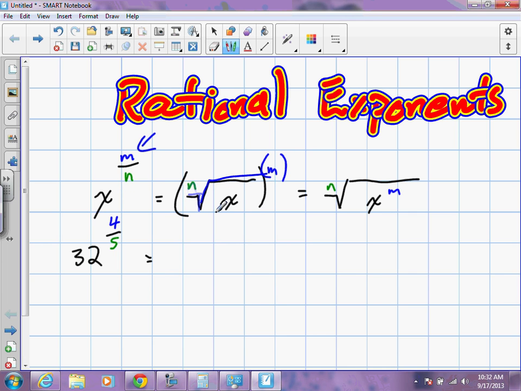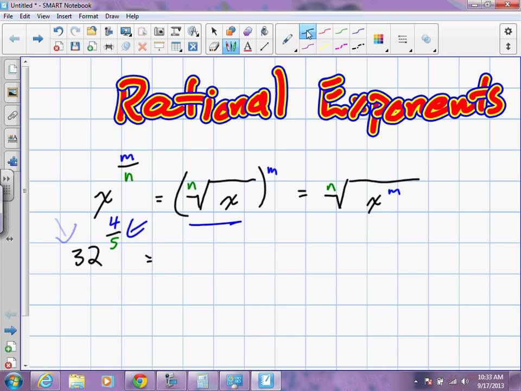So we can write it where we deal with the root first, and then whatever that value is, take it to the power. Or we can apply the power first and then do the root after. I suggest to do whatever comes easiest to you. In some situations, some might work better than others. So the first thing we're going to do is rearrange this and write it as a root and a power, instead of just an exponent with a fraction.